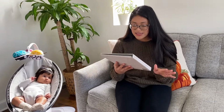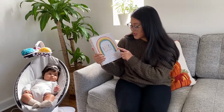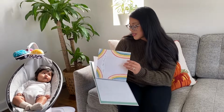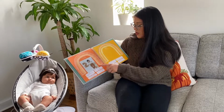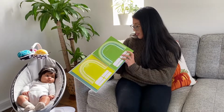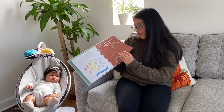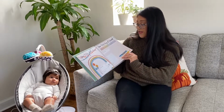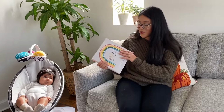And last but not least, this is one of the things that I highly recommend, and it is a baby book. This one is Baby's First Year. This is where I've been keeping Lovely's memories, so when she gets older she can look through it. It has 1 month, 2 month. I need to put the 3 month in here, I need to get that developed. And then her 4 month, which is in 2 weeks, and it goes all the way to 12 months. And then it has a lot more stuff, like her firsts, holidays, her birthdays, even the first day of school. And it has blank pages if you want to put in your own stuff. So I do recommend this one.